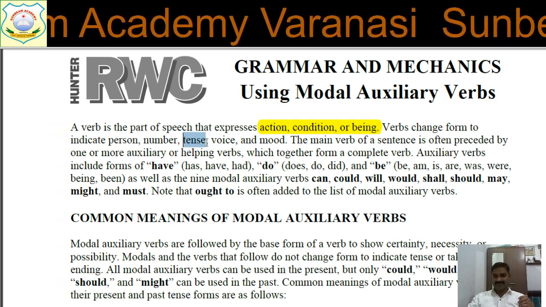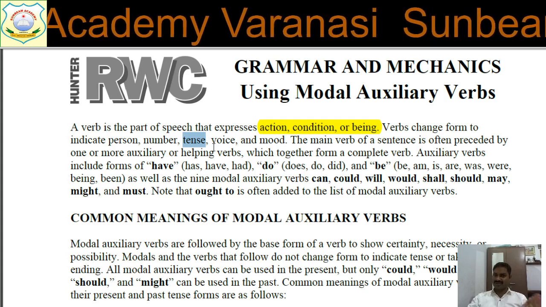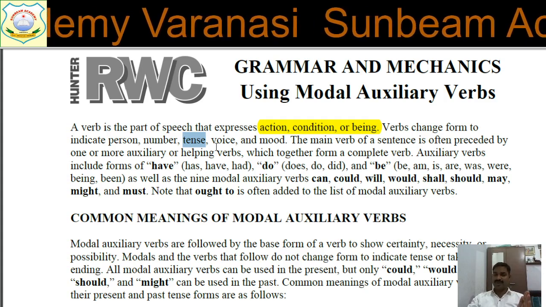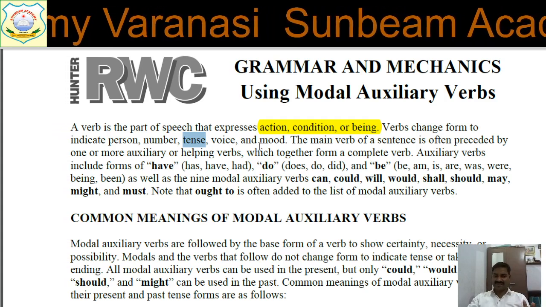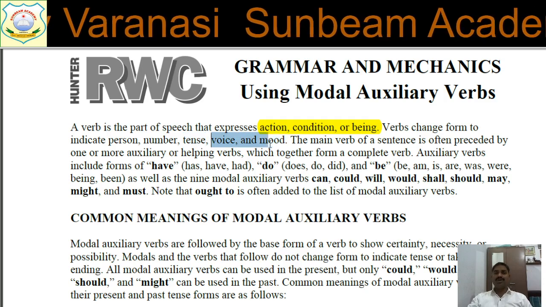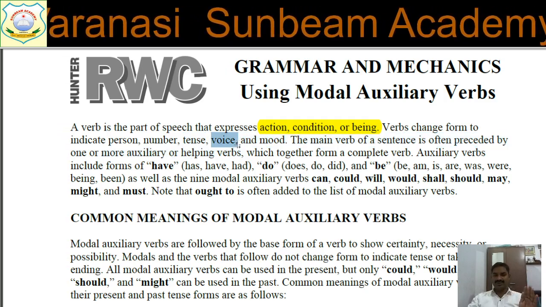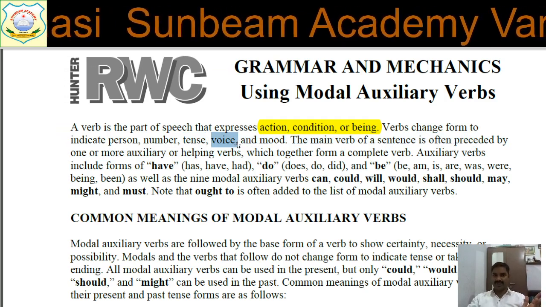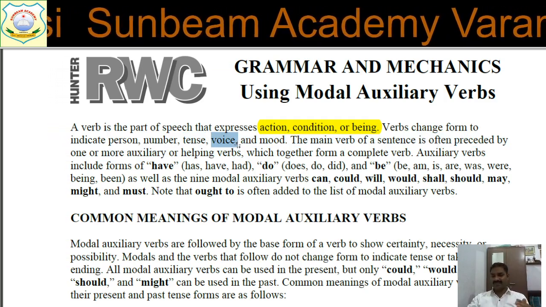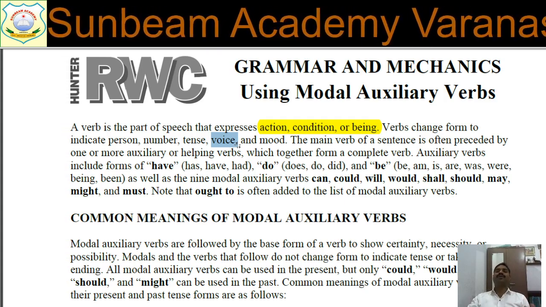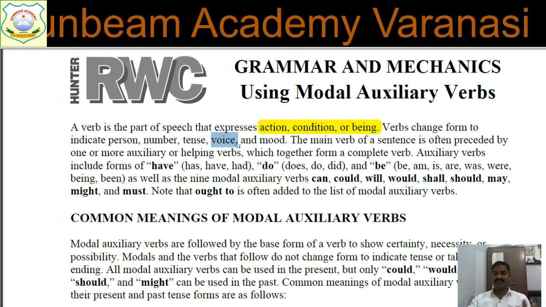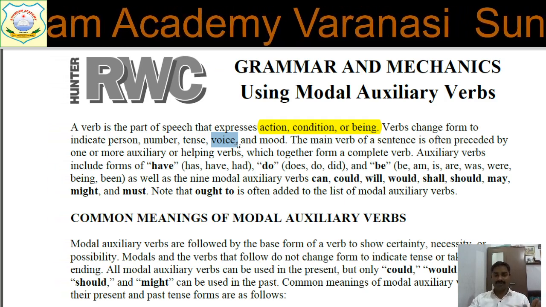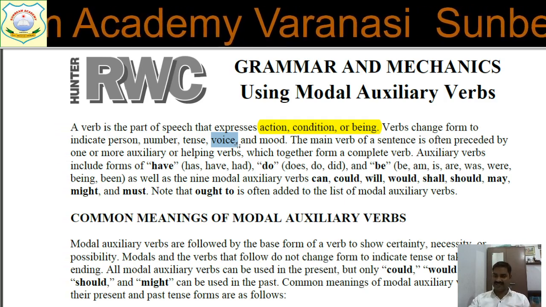Next is tense. You know, tense is the concept of time. Whenever you want to show time, you make use of tense. The verb also shows us tense. Next is voice and mood. Voice is something you use to show action done by the subject or object. Voice is actually active or passive voice. If somebody asks you what is voice, you will answer that voice is a form of verb. Further, it is divided in two parts: active voice and passive voice.